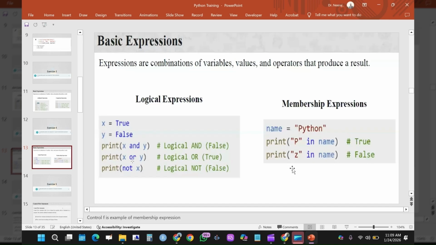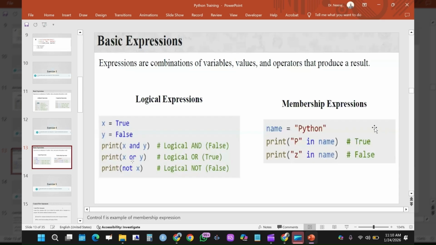Can anyone tell me where we use these membership expressions in real terms? Can you think for a moment where we can use this? We are using it almost every day.